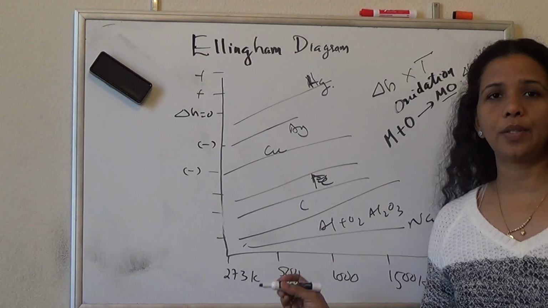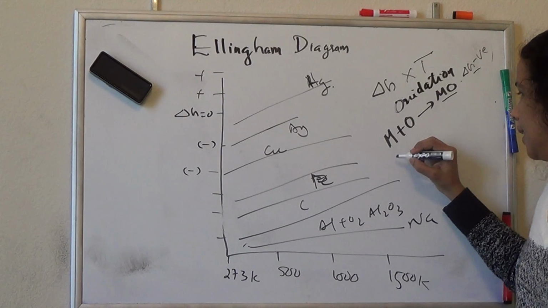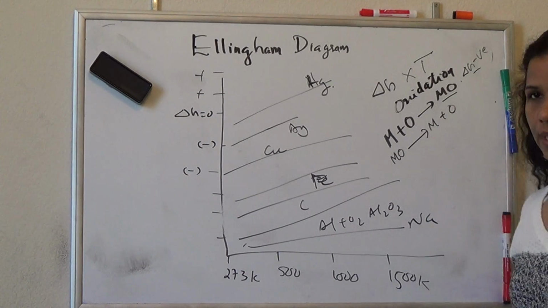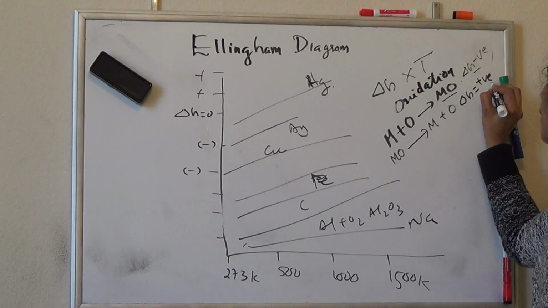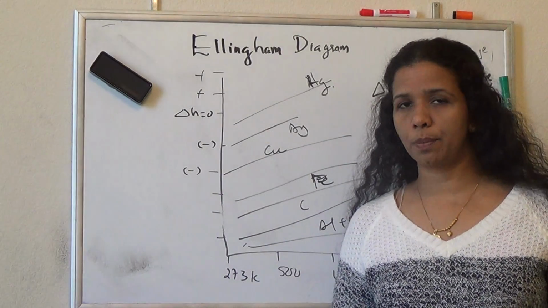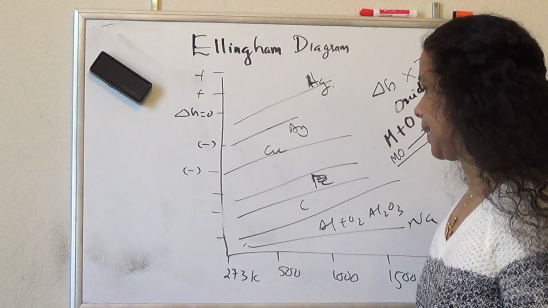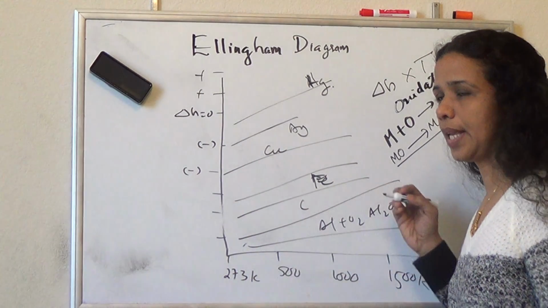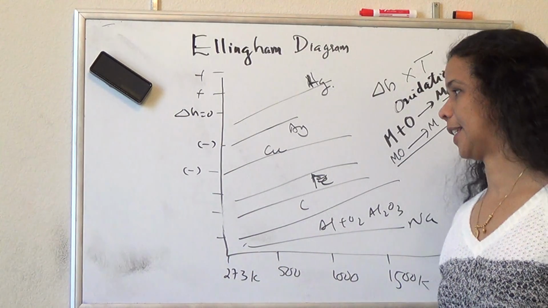But our aim is to reduce the metal or remove the oxygen. That means the reverse of this reaction. That means metal oxide is reduced to metal and oxygen. So in this case, most of the metals have positive value for oxidation. So it is not possible to make that reduction spontaneously. So in that case, with the help of Ellingham diagram, we can select the reagents or we can select the appropriate temperatures for the reduction of metal oxides.